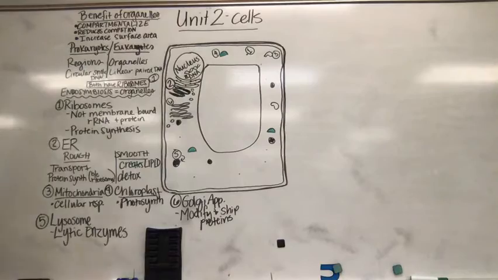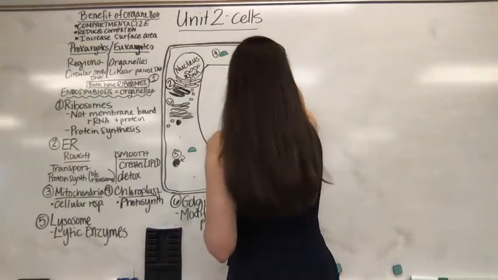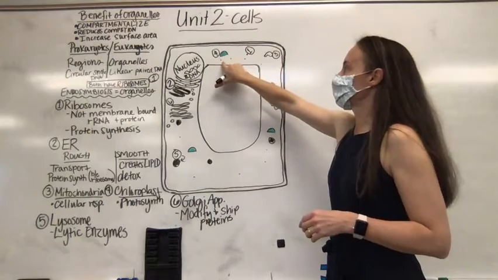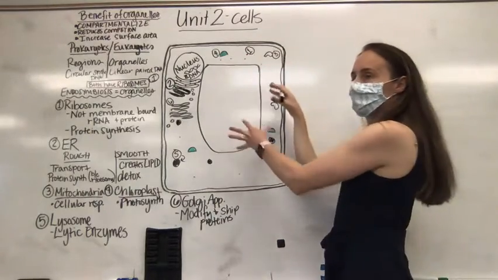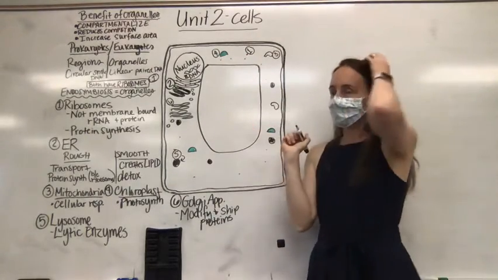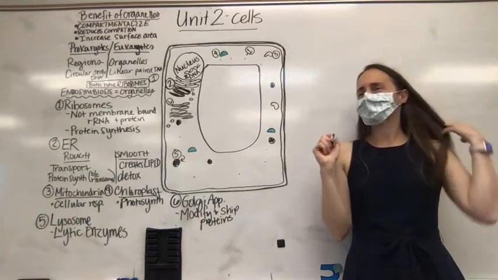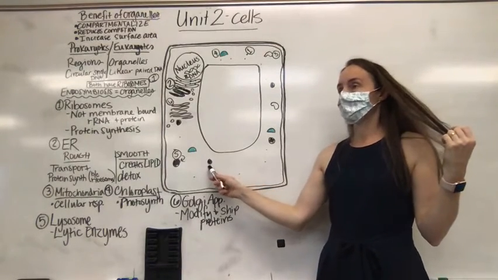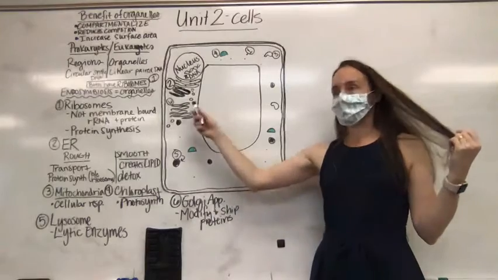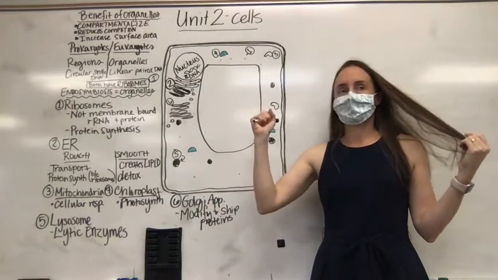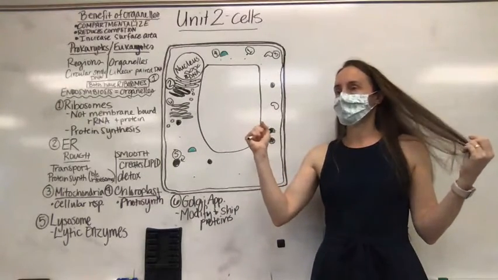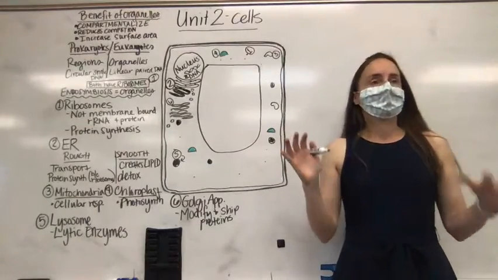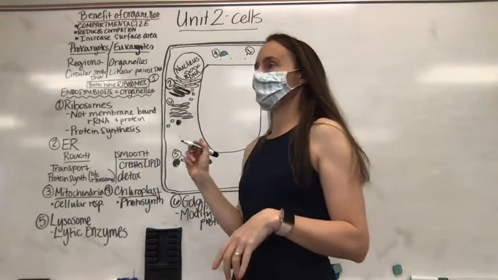Now, these little free ribosomes right here are where the mRNA would go to make a protein that's just staying inside the cell. And that's typical, unless it's something really sketchy, like the lytic enzymes that are in here. They need to be made in the ER and put in the vesicle because they're kind of dangerous. Their pH is really low, and if you carry that through the cell, it has a tendency to not do great things to the cell.